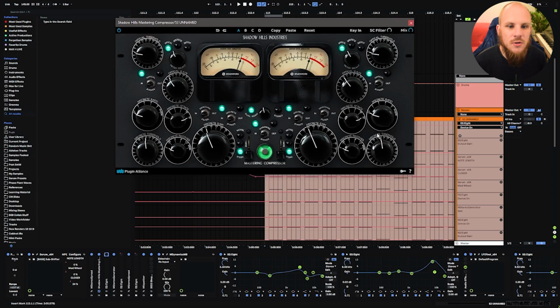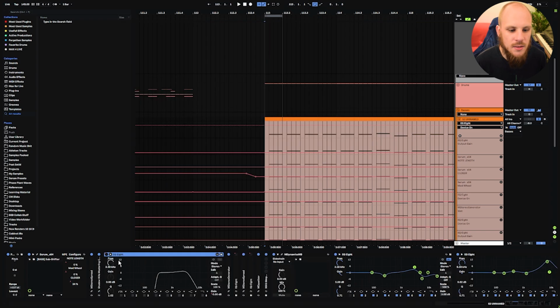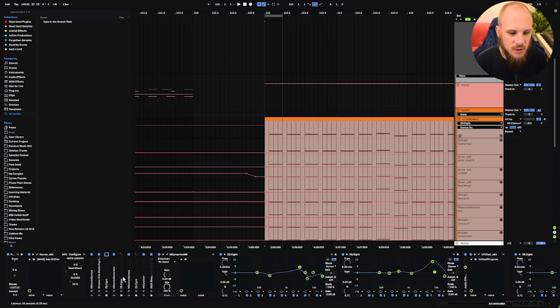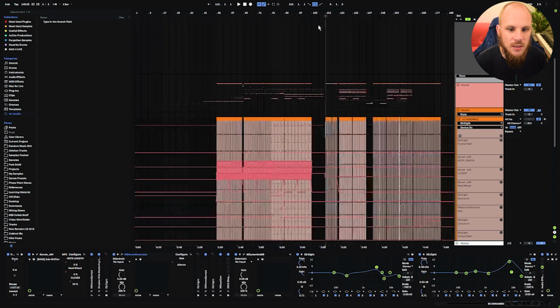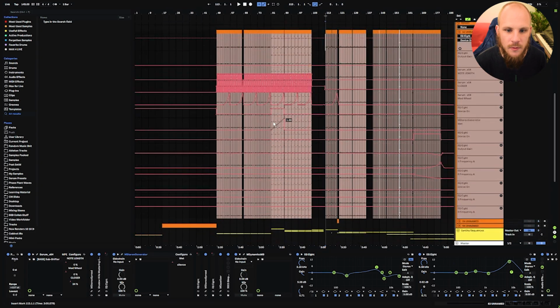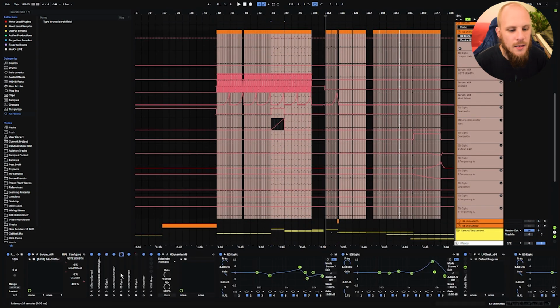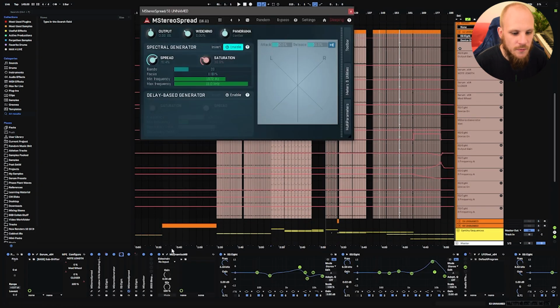The Shadow Hills compressor over here is just a compressor, and the only thing that is being filtered is the sidechain. Next up, we have some EQs over here for transition. This is more writing stuff here. We have another stereo processor, which is barely in use. I think it's just in use for one particular build-up somewhere, right over here. And then as you can see, we have more transition EQs. We have another stereo spread for the higher frequencies.